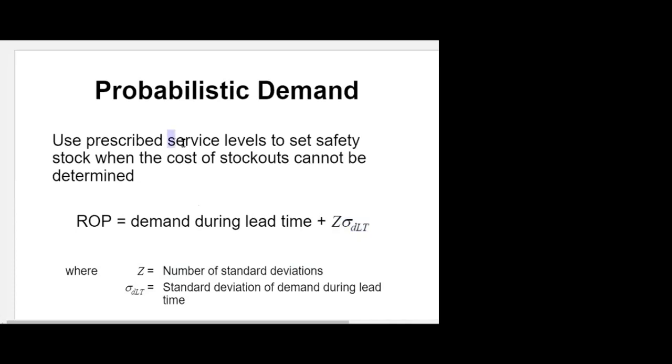So what do we mean by service level? What we mean by service level is, if at 100 different times, there are 100 customers coming in, among those 100 customers, for how many of them won't we be out of stock? If you say for 70% of them we will not be out of stock, that's our level of service, okay? We don't want a customer to come in and we are stocking out, so we try to reduce the risk, which is 1 minus the probability of the service level.